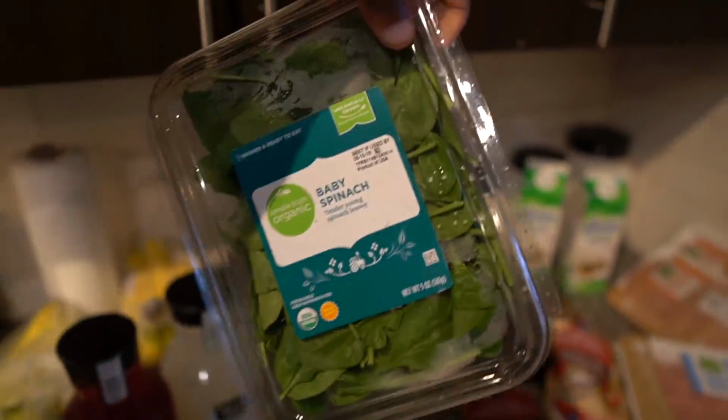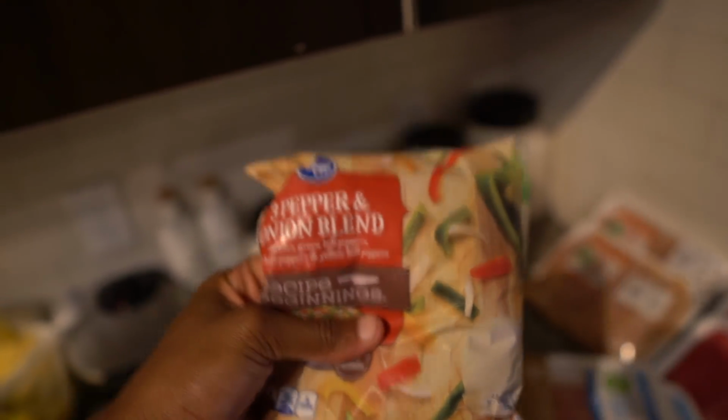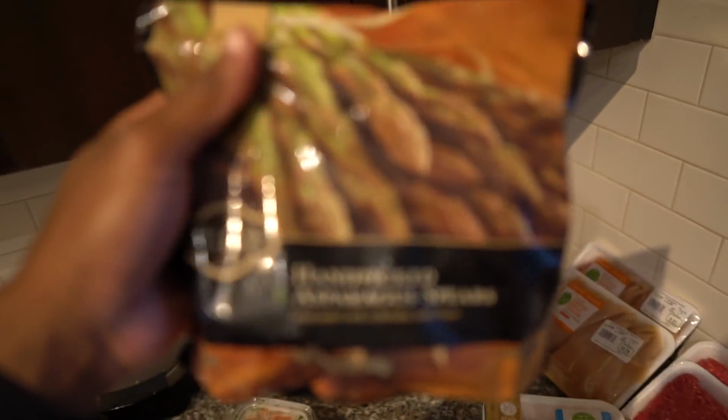We have veggies: baby spinach, chopped broccoli, 3 pepper and onion blend, chopped asparagus, and we have some pico de gallo that I use daily for my egg whites and a whole bunch of other stuff too.